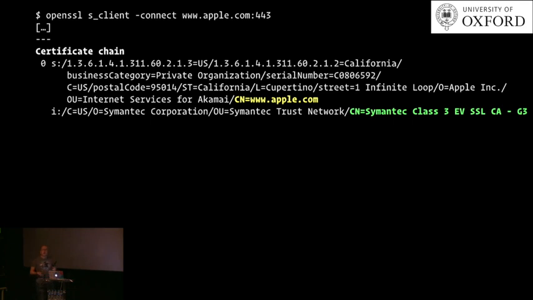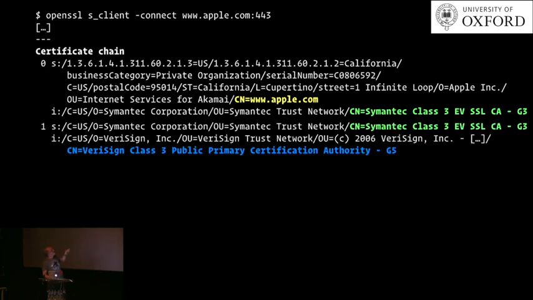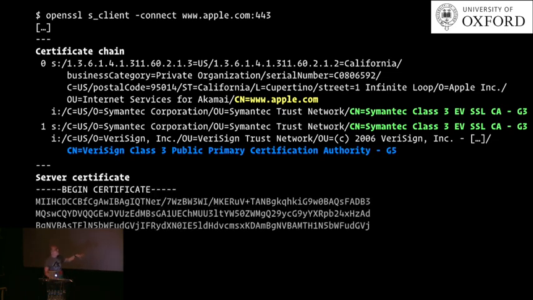Just to show you that I actually from time to time know what I'm doing, I put in a little screenshot here. So this is the output of OpenSSL client. So I'm connecting now with the OpenSSL command to Apple, and I get exactly the same information. I get that certificate with the common name www.apple.com up there in yellow. And there's the intermediate certificate in green and the root certificate in blue. So I can look all of this up very easily and can use this programmatically. There's more content with that.